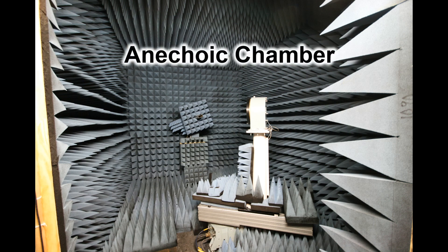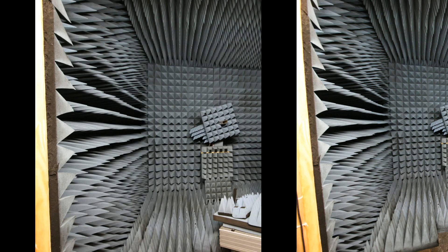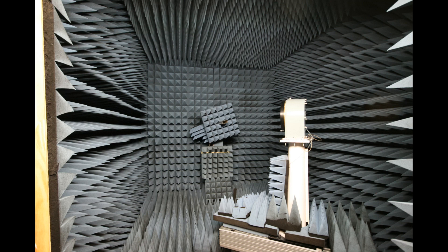Then there was this RF test chamber. One whole wall rolled out away from it so that you could get access inside, and they pulled some of the foam absorbent pieces off the floor so we could step inside and really feel the effect. The antenna being tested is mounted on a white pedestal in the center, which rotates it 360 degrees in both axes, and the test results were monitored on a fancy Agilent spectrum analyzer to give you the data on the test.